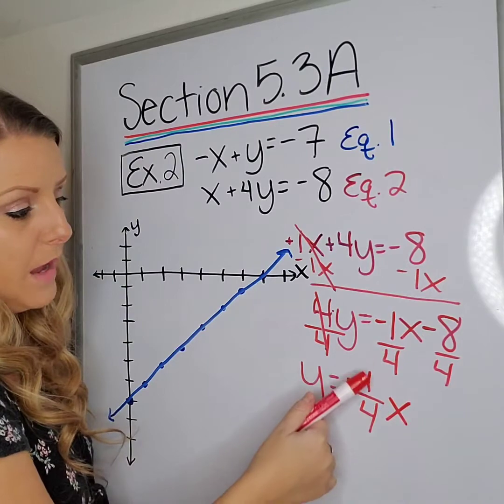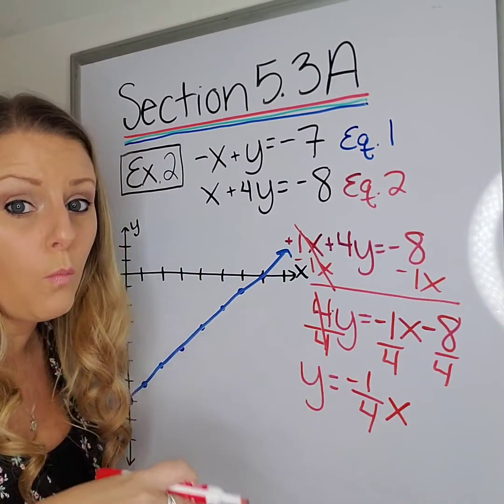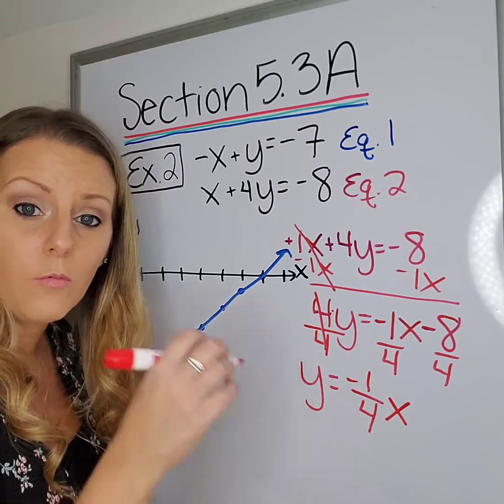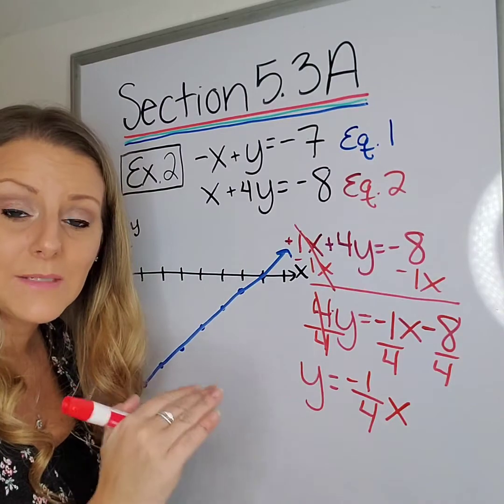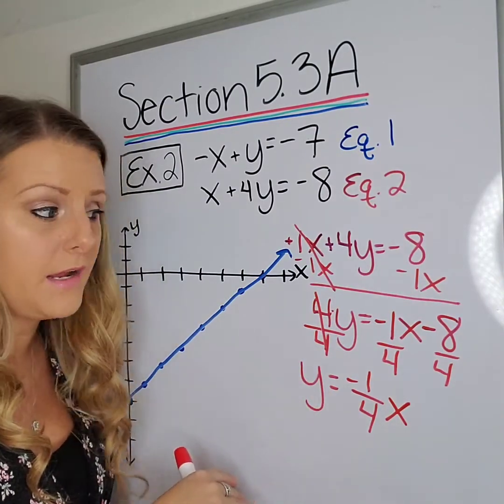And then here, I didn't do anything with the -1/4 because that's going to give me a decimal. I don't want a decimal with the x. Remember, the one with the x is your slope. Rise over run. It needs to be a fraction. So leave it as a fraction. It's going to help us. Okay, a decimal is not going to help us.